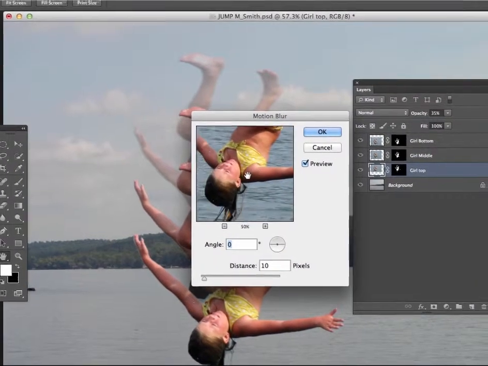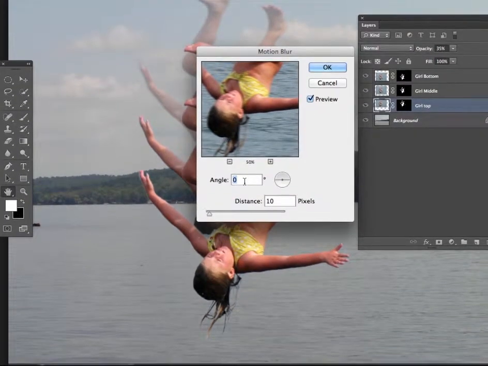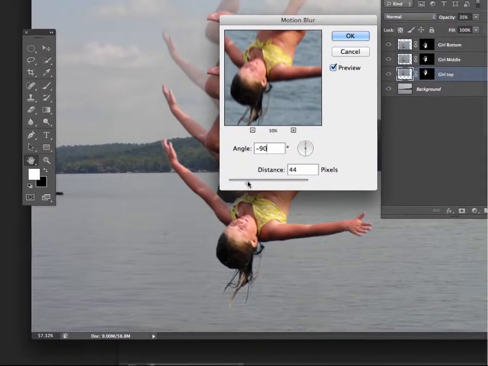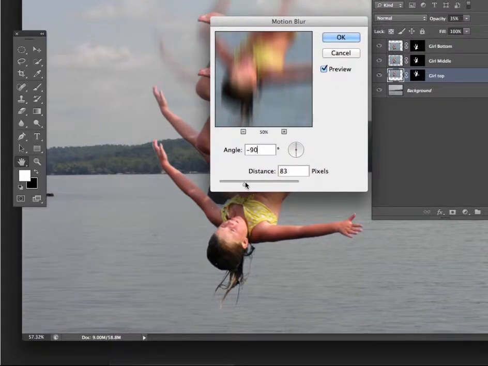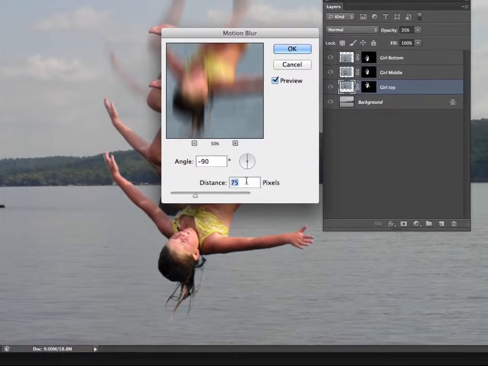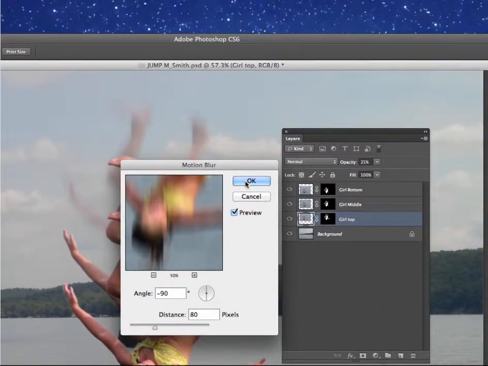You can also drag it around if you click inside there, but we're going to give it an angle of -90, and the pixels, we're going to go ahead and give it a pixels setting of 80. I think it's easier if I type. There you go. And just say OK.